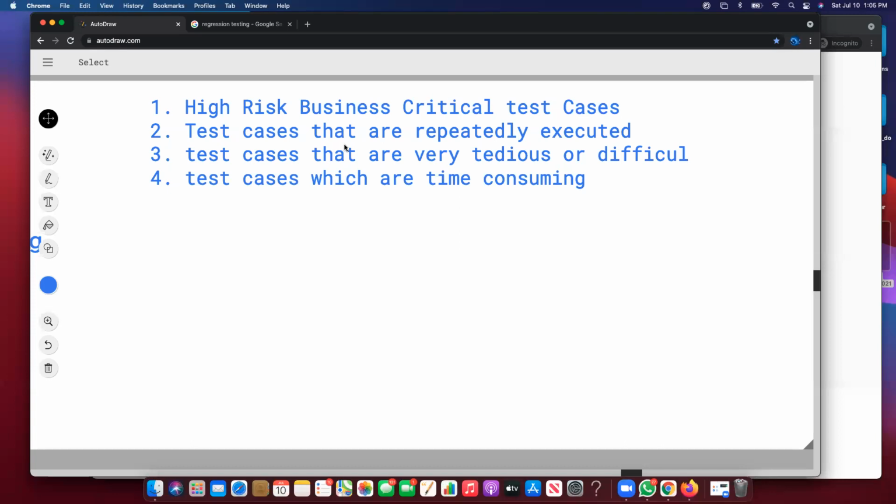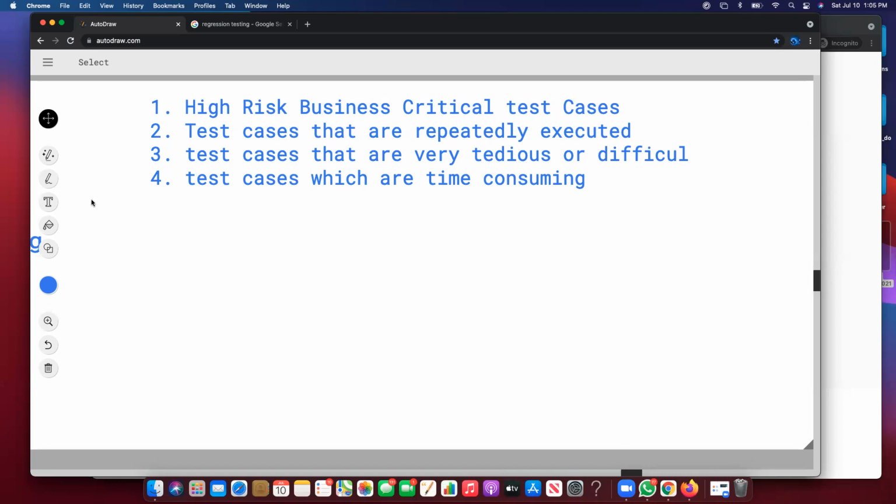There are other reasons. And remember, every team is different. They can have more they want to automate. They can say, look, I want to automate all the sign up pages related test cases. And it's because that is very relevant to the product they're working on, right? So anything can change depending on the team that you're working with.